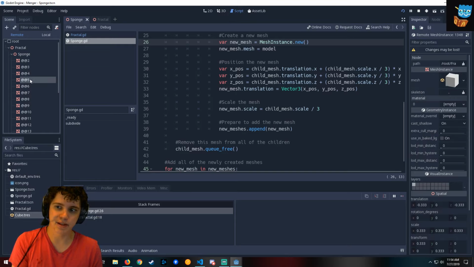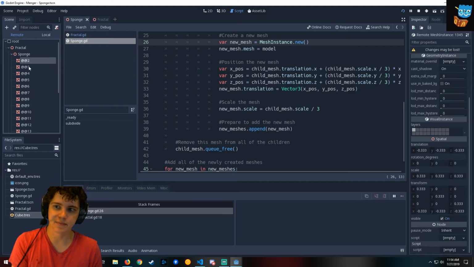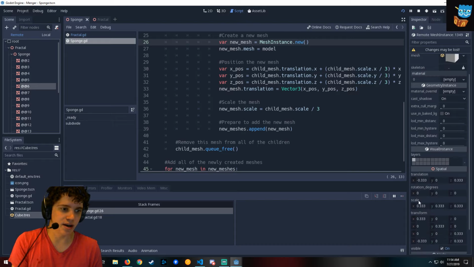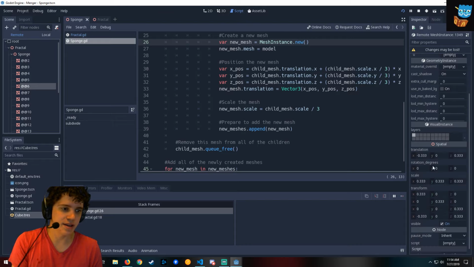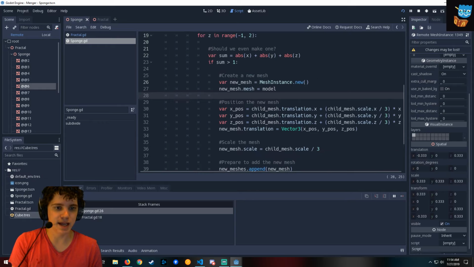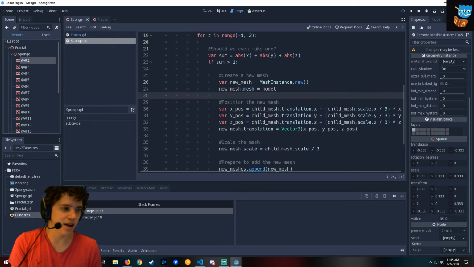And we skip the center pieces, which is great. So the real issue is, our scale seems okay, but I think our translation is not quite what we're hoping for, and that's probably because we're not offsetting it by the previous translation properly.